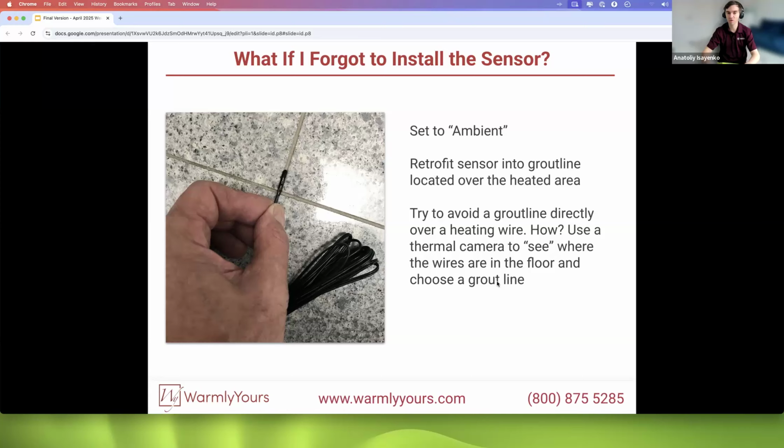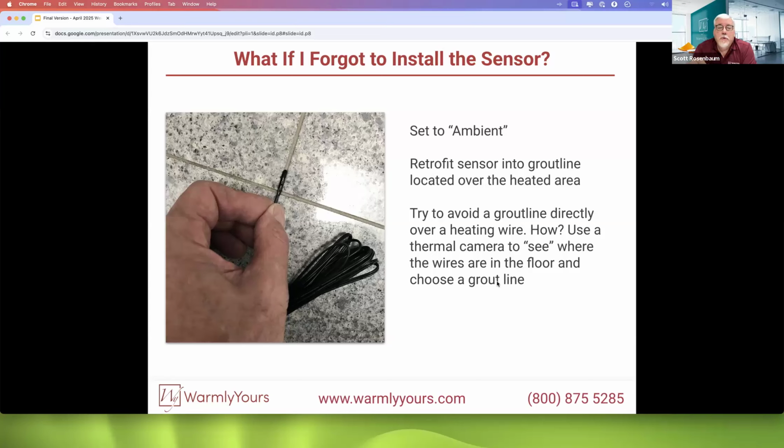And keep in mind, if you run into a situation like that, give us a call. We have a special retrofit sensor that you can purchase. That's the sensor again shown on the image here. It has a very tiny sensor tip that would usually fit in most of your ground lines. And yeah, eventually route that wire back to the thermostat, and hopefully that problem is solved.